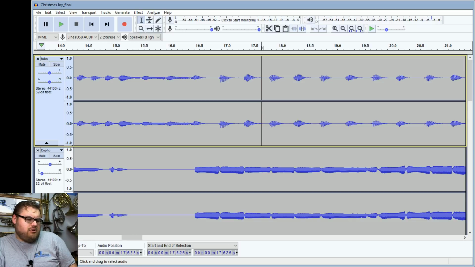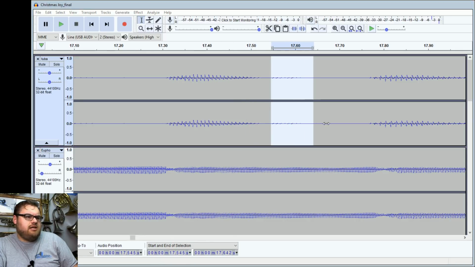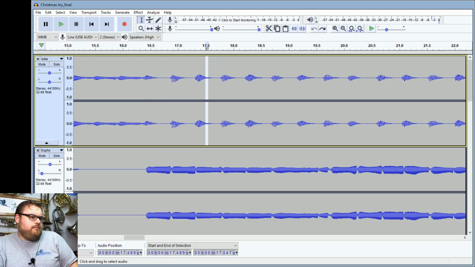So if I'm wanting to cut off a note or delete a little bit, I'll go right in. If I wanted to make this note shorter, I would do effect fade out there, and that would fade this note out to silence. I'd then generate silence here, which will silence that bit, and then we've got my note that's shorter. There are a few things like that I do reasonably frequently, but of course most of it is just lining it up.